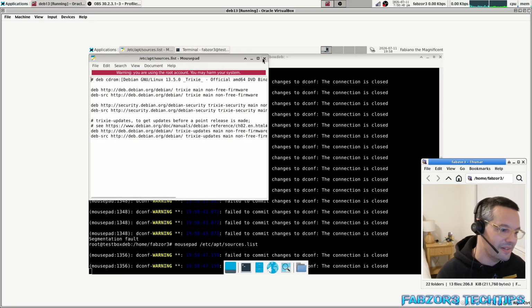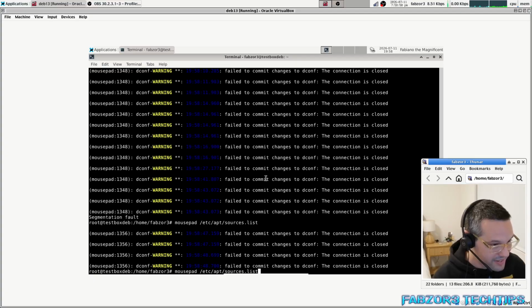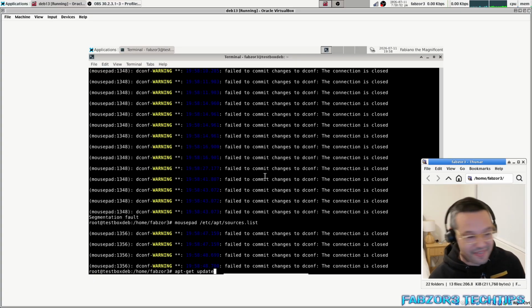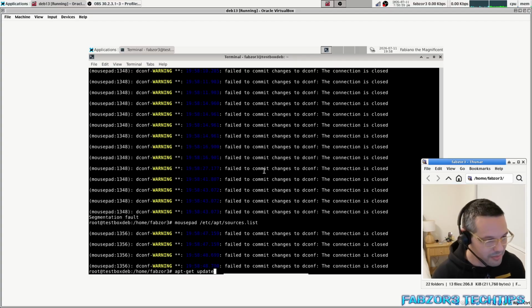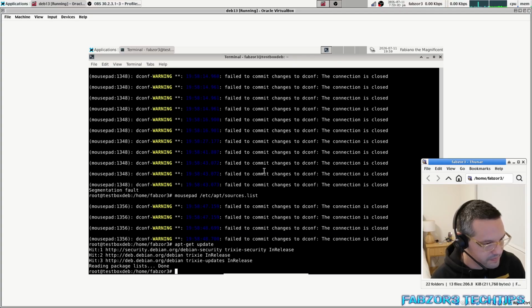Oh, silly me. Up arrow twice, three times. By the way, pressing up can go back to your previous command. That can be really handy if you just want to change it a little bit. So now we're going to go apt-get update again, and you'll see here that we've defeated the error.